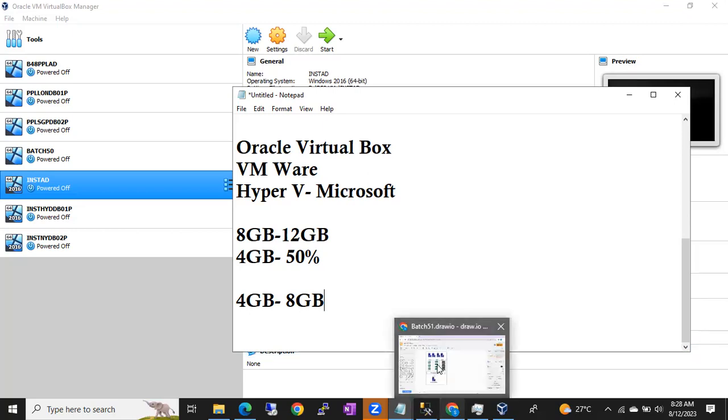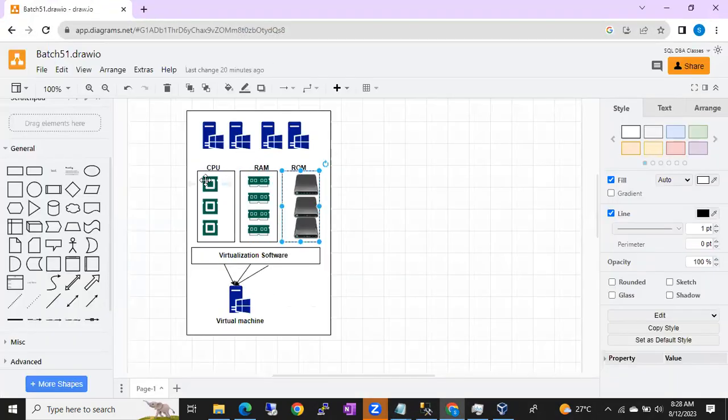Imagine if I'm having 32 cores, you can create 32 VMs. Each core will be allocated to each VM, so 32 VMs you can create. If you give 16 cores to each VM, 2 VMs only you can create. So it depends upon how you are distributing. It doesn't depend upon how much capacity you have. Okay.